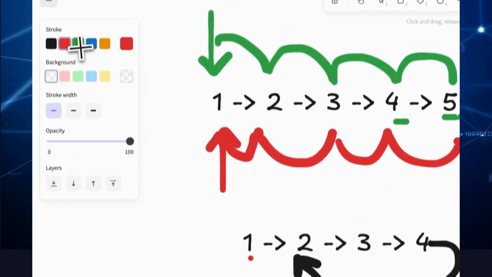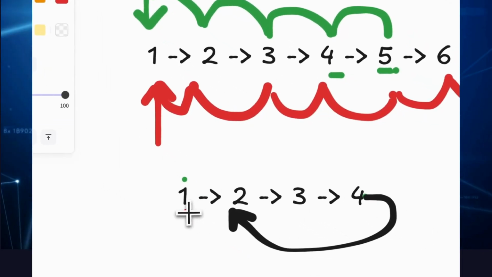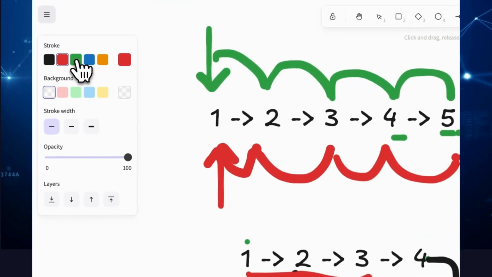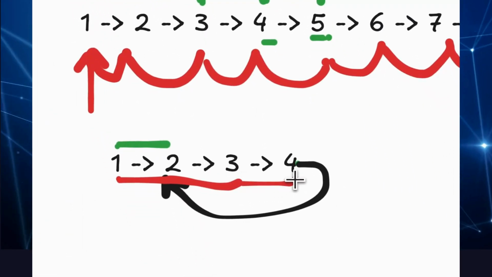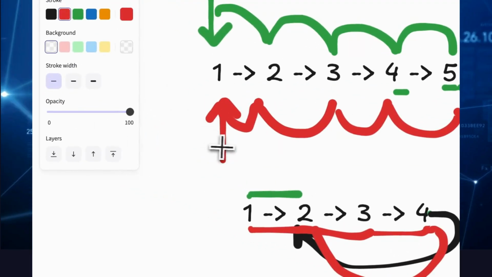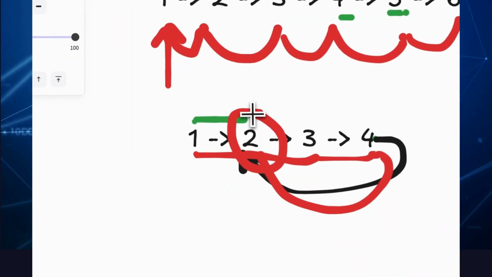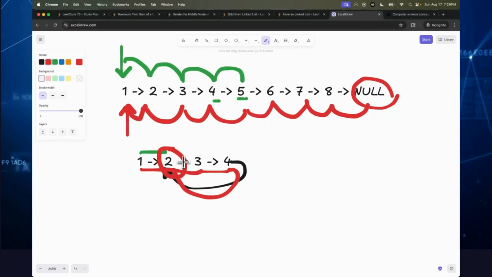So now, what will the slow pointer do? It was at 1. The green one was here. Then the slow one will go to 3. This one will go to 2. Then the slow one will go to 4 and back to 2 because of this arrow mark. And you see, they both are meeting here. Now that is already a red flag, right? So there is no way this fast pointer will meet the slow pointer.